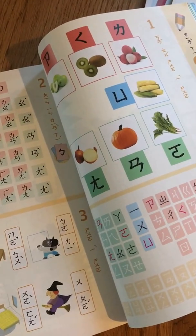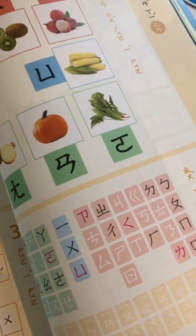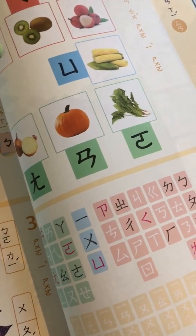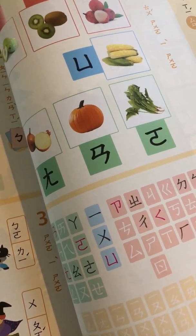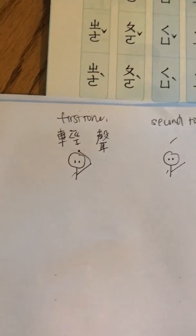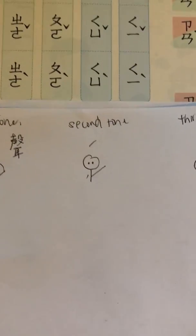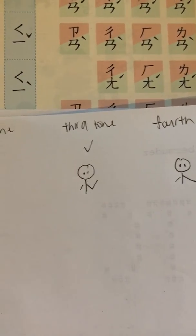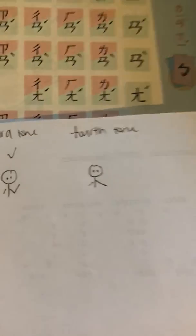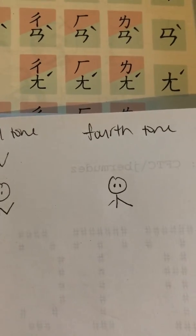And what my cousin, who's a teacher, taught me is we use hand gestures when we go through the sounds, because it's hard for them to remember each of the sounds, the tonal marks. I mean, she can speak fine, but she forgets which one is ma, ma, ma, ma. So here's what we do. Since it's hard for me to film myself, 轻声 and 低声, you put a fist over your head. The second tone is you raise your right arm. It always has to be your right arm, because that way you see the tone. So 第二声, and then 第三声 is you put your elbow on your waist, and then the fourth tone. I forgot to write the fourth tone mark, but that's going downward to signify the mark going down.